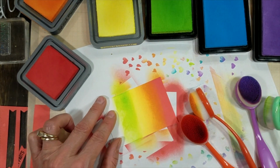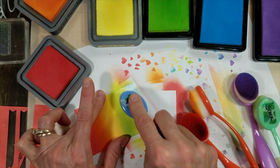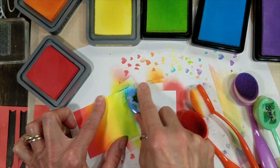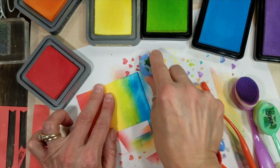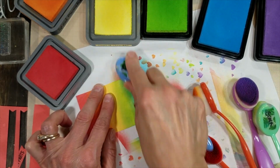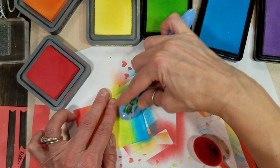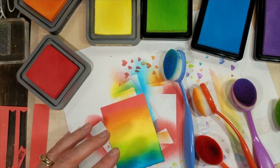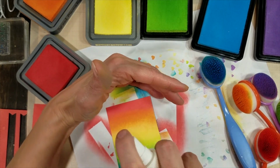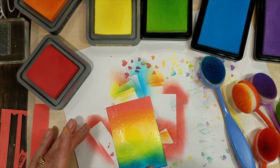So here you see me struggle a little bit with the green and the blue. It just doesn't seem to want to let it go. It picks it up, but it doesn't want to let go of the ink. It's just simply so stiff from all of the ink in it that I just needed to clean it. I did try wiping it on a damp washcloth, and all that did was end up smearing lots of ink instead of blending.